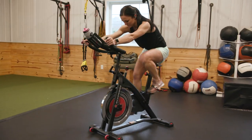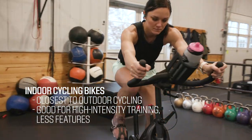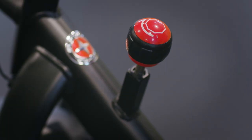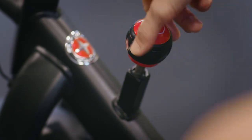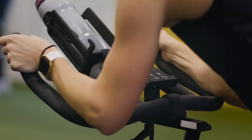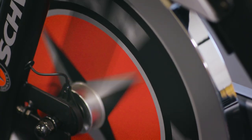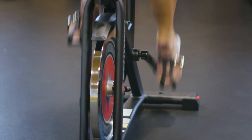Lastly, indoor cycling bikes feature the least number of add-ons, but what they lack in accessories, they make up for in performance. Indoor cycling bikes can be the closest experience to outdoor cycling, making them a great choice if you're looking to train at a higher intensity. When looking at options, make sure the resistance adjusts easily with plenty of intervals for varied training. Also, if you're looking to cycle while you watch TV or listen to music, indoor cycling bikes with a magnetic resistance system can be a quiet and durable option.